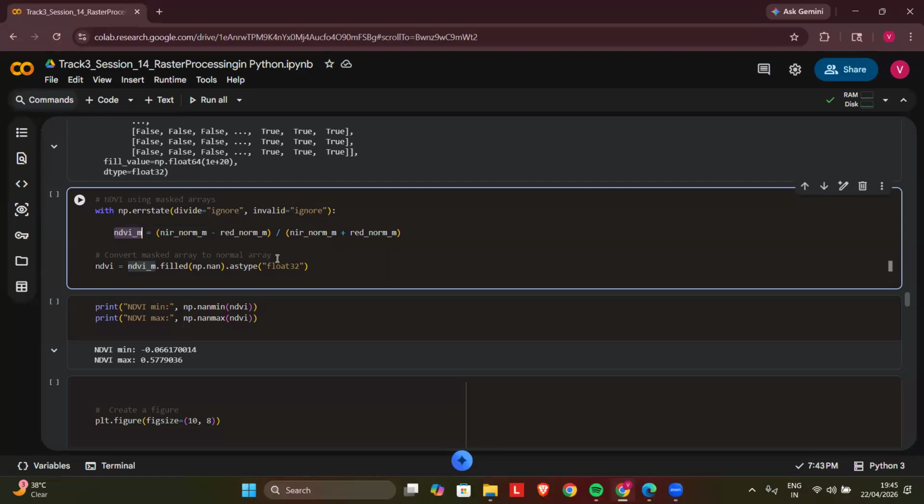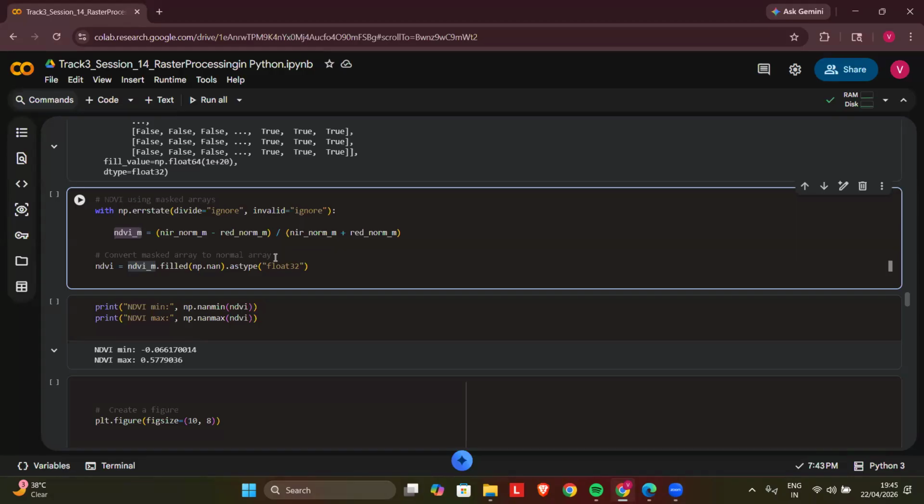Because now I have to plot my output, and I don't want those gaps in my visualization. Also, when you export and save this output and open it in QGIS, if you don't treat those empty spaces and invalid pixels, it will come out hollow.